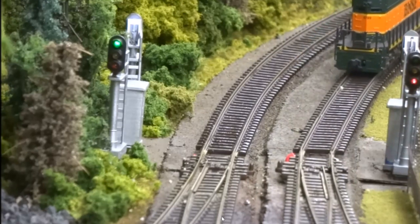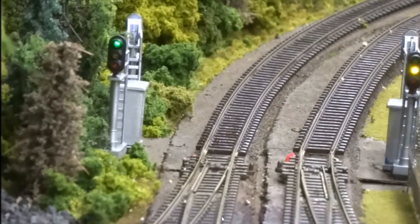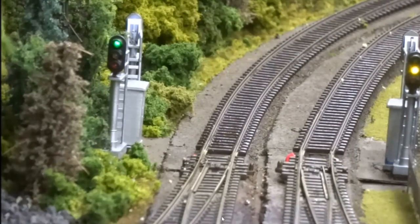But when the train clears the sensor, the signal controller starts a time delay before changing the signal aspect from red to yellow, and in my operation to flashing yellow, and finally back to green. I've set the signal controller for a 30-second time delay for each change of the signal aspect. This is not prototypical. The change in signal aspect from red back to green occurs whether the train is still occupying the block supposedly controlled by the signal. The change of signal aspect is determined by the fact that the train has cleared the sensor without regard to whether the train has actually cleared the block.